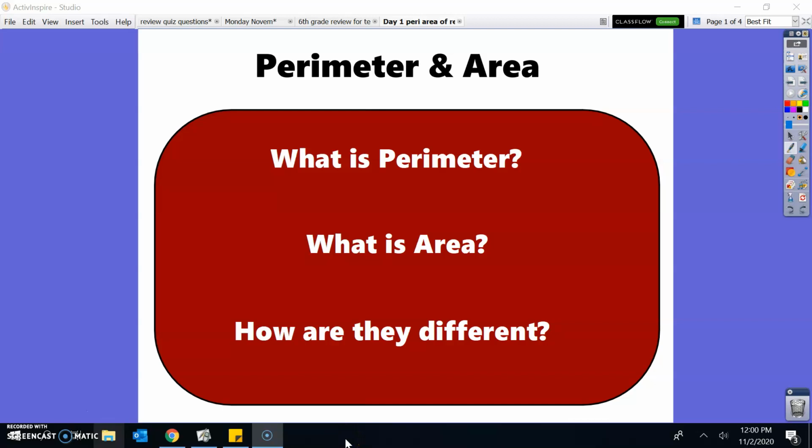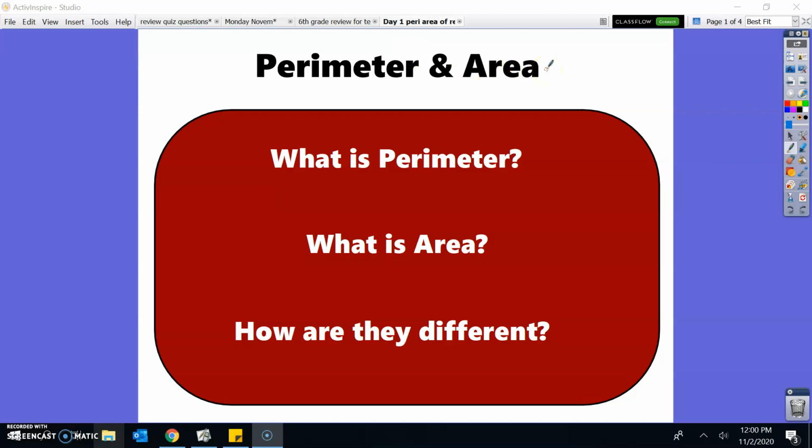If you are watching this video, then that means you are prepared to preview our next unit, which will be all about geometric shapes, which is exciting. To introduce our geometric shape unit, we are going to start with talking about two very important words that I'm going to be referencing a lot throughout this unit. One is called perimeter, and another word is called area.